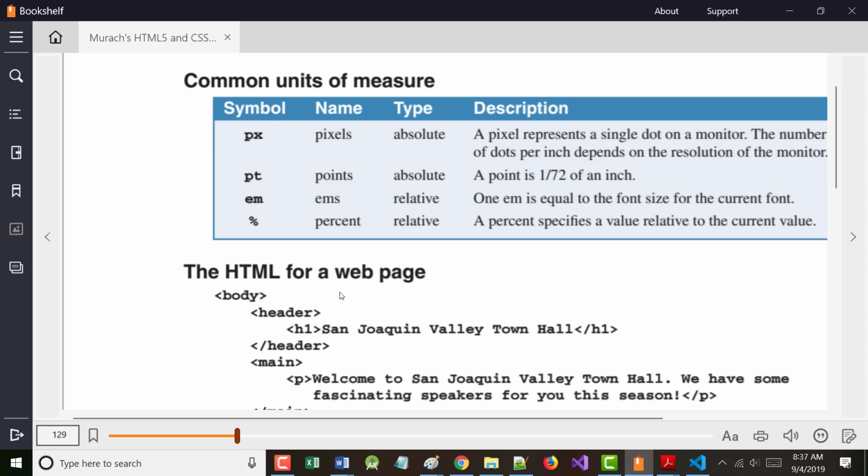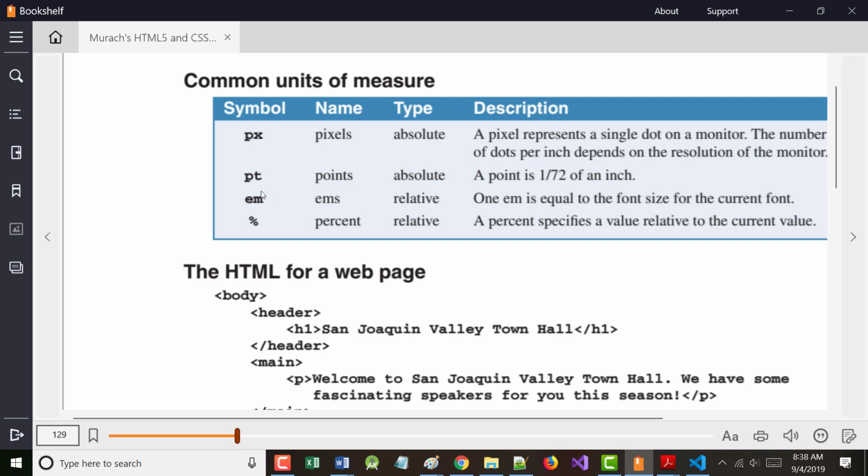And the reason we'll almost never use them is the fact that those are absolute units of measurement. Doesn't matter if it's on your phone or a tablet or whatever. If you say you want something to be 100 pixels, it's going to try to make it 100 pixels even if it's on your phone. So even if it's gigantic on your phone and you can't read it, it doesn't matter. So when you are creating websites today, the idea is you use pixels and points as little as possible and ideally never. All right? We will use M's, but more than M's, we will use something called REMs.